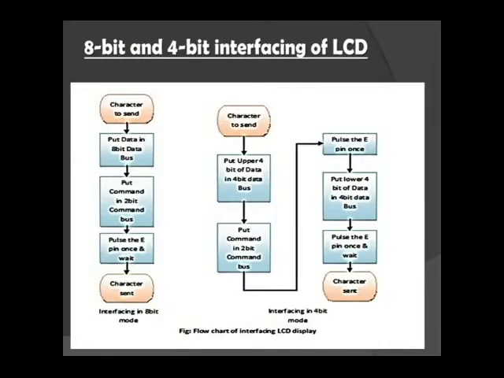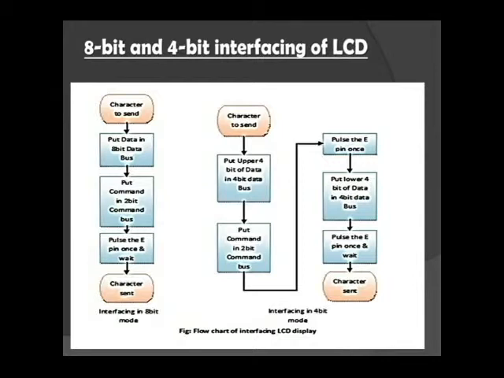Now the question is how to display data in the LCD or give commands to it. There are two modes of data transfer supported by LCD displays. One is 4-bit mode, another is 8-bit mode. To transfer data in 8-bit mode, first put your data in the 8-bit bus, then put the command in the command bus and then pulse the enable signal.